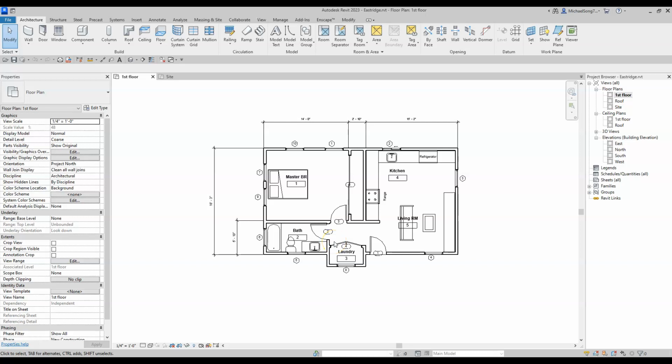Hey everyone, we are back for another video, and today it's actually going to be a couple of parts. I'm going to talk about creating a title block family and also setting up a sample plan. In this case it'll be a site plan, and we'll also be covering hatches. So let's get to it.